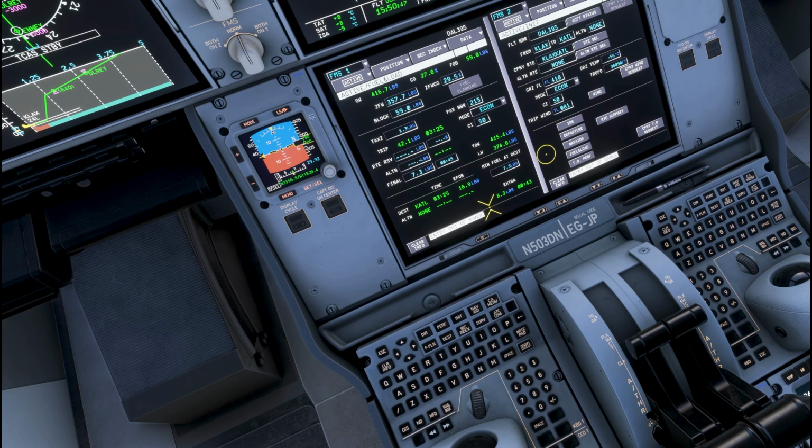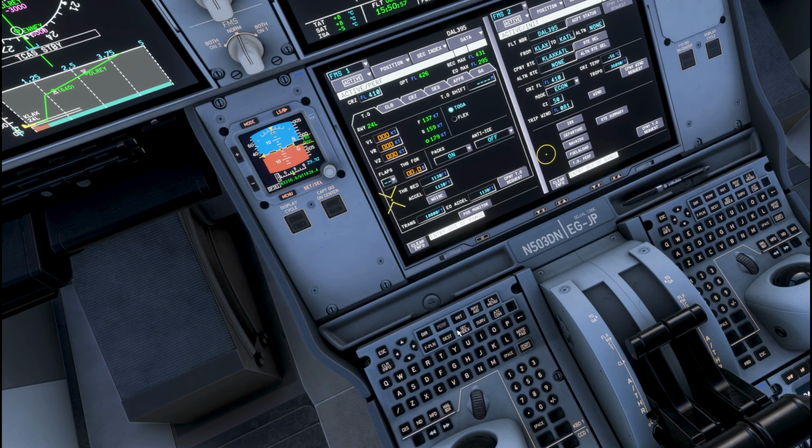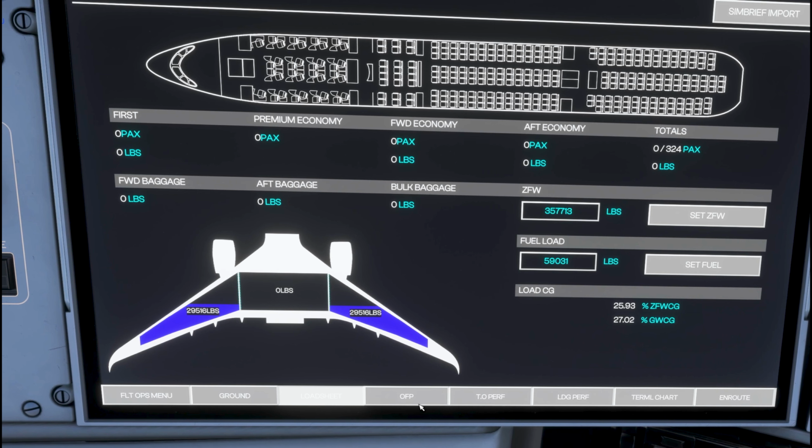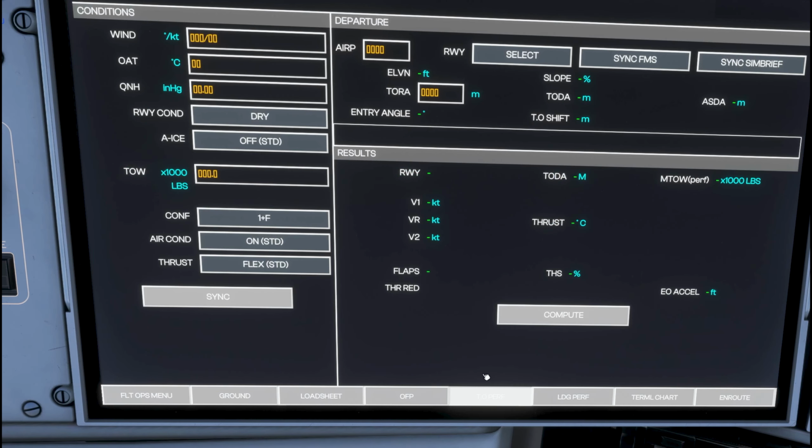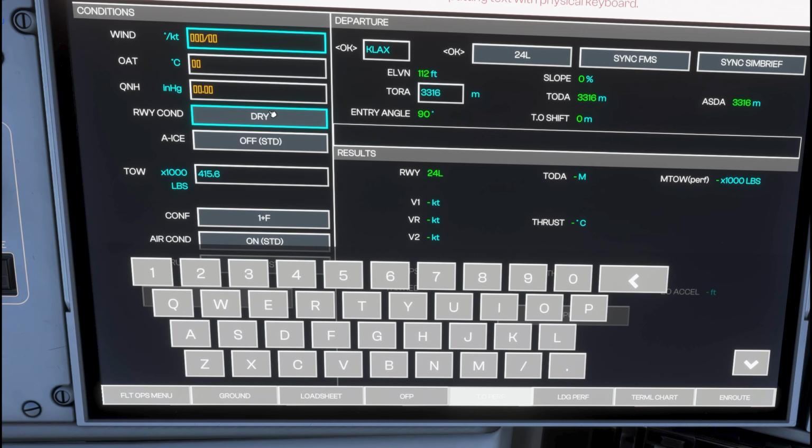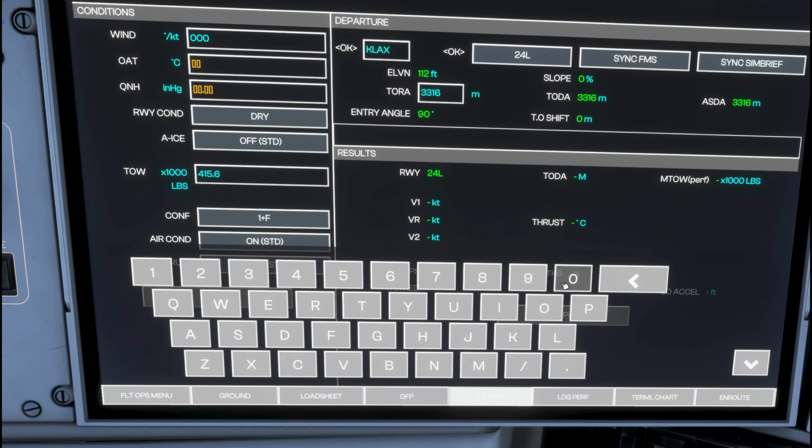Okay. Once that's done, we're going to go to the takeoff prep. So you can just click prep right down there. There's a few things we're going to do before we do this. We're going to go to the OIS system here, and we will go to the takeoff performance tab right there, and we will plug in all of our winds and all that. I just want to see something. Okay, that's good. So we synced it. That's what we did. 0, 0, 0. Winds are calm at 0.